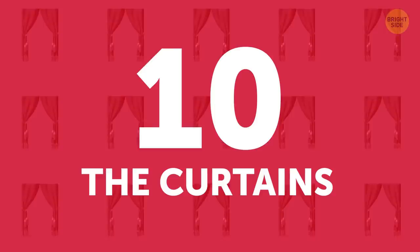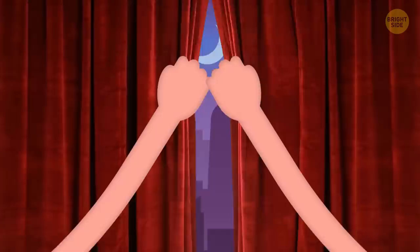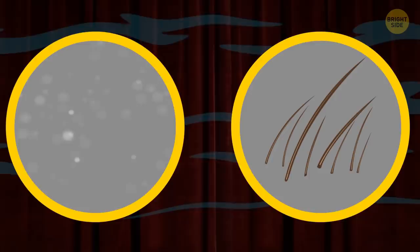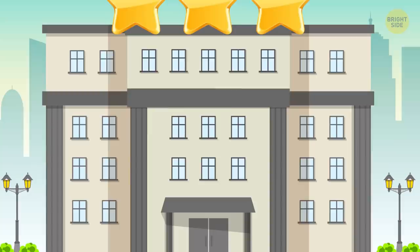The Curtains. You wouldn't think the curtains get touched that often. But lots of people like to throw them open first thing in the morning and close them last thing before bed. That's enough for them to build up some bacteria. Plus, dust and hair have a habit of flying around the room. Researchers found that in some 3-star hotels, the drapes only got a mere dusting just once a month.